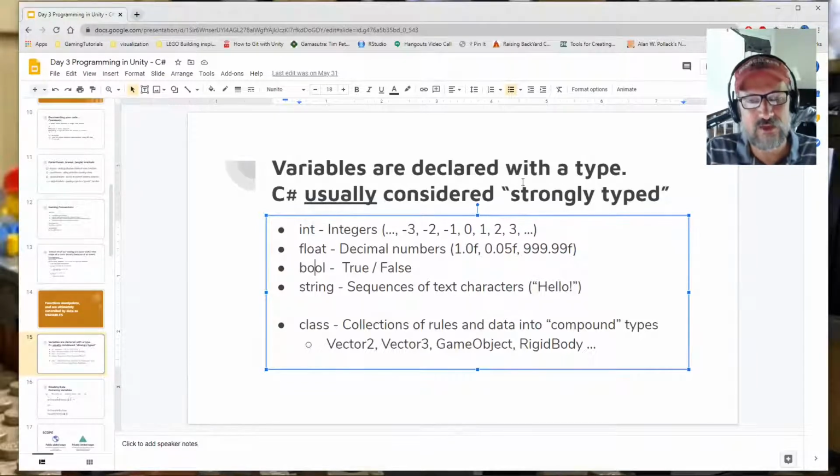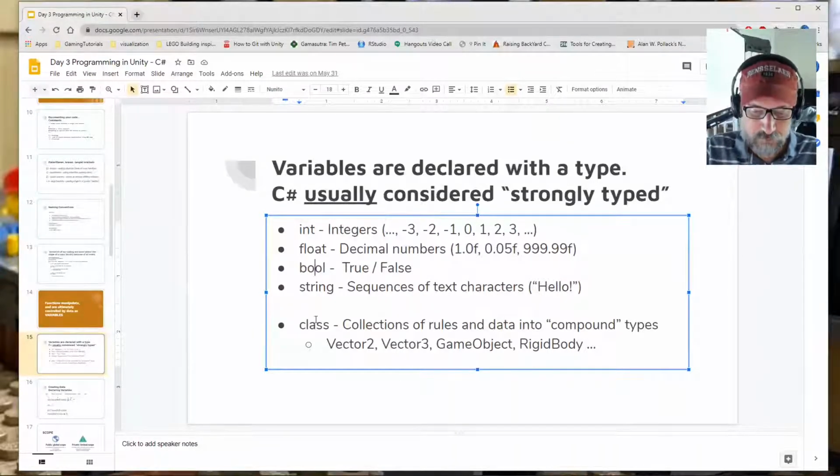Things should have types, and type matters. In a lot of other languages, you can just loosely type things or leave things untyped at all, and you just refer to them as var. You say var whatever, and it'll make the right decision at runtime, perhaps, or at compile time, to say, okay, you meant an integer there, you meant a string, you meant a float, whatever. We want to be explicit for now. It's going to keep us out of trouble and avoid problems.